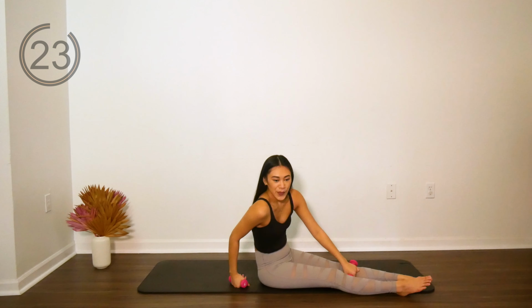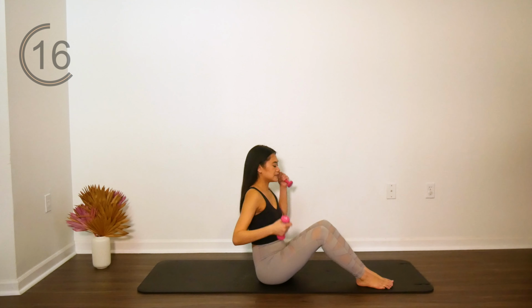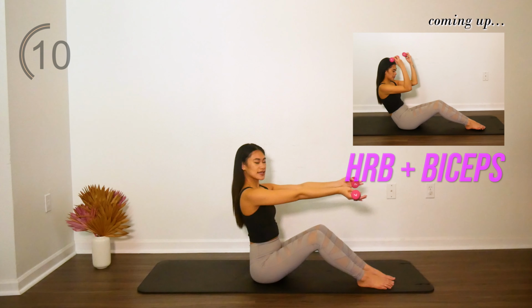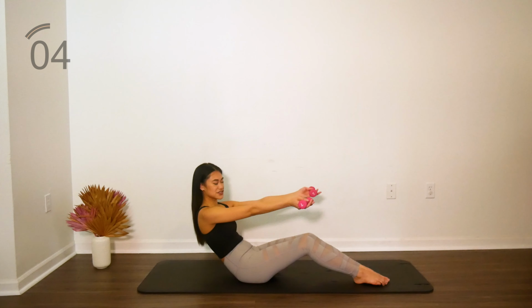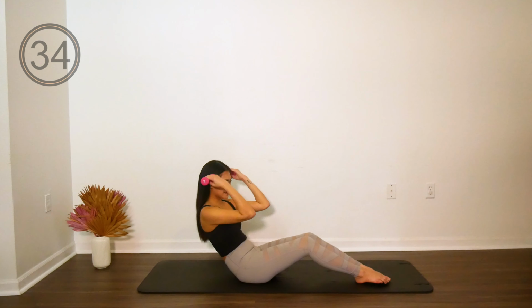Okay, now we're going to do our biceps double half roll back. Okay, so this is the one where you're sitting up tall. Your arms are out in front. Again, hand weights are optional. We're gonna inhale here, and then exhale, tuck and roll back. Find that position, slide the shoulders back. Ready? Abs should be on. Ready, and go.